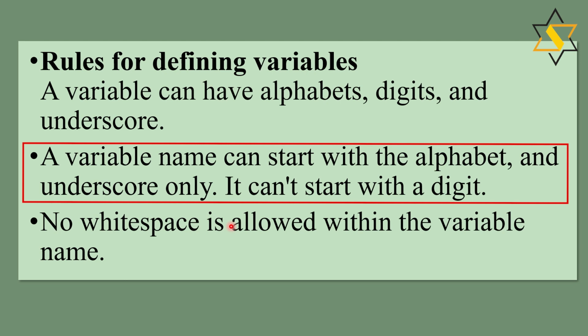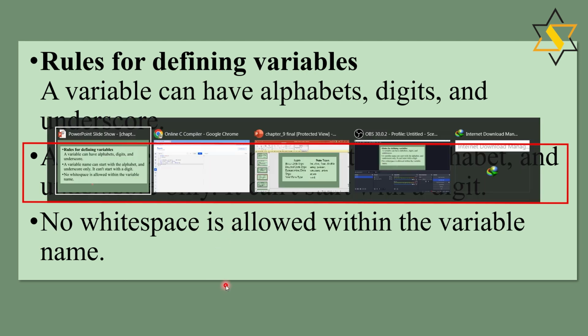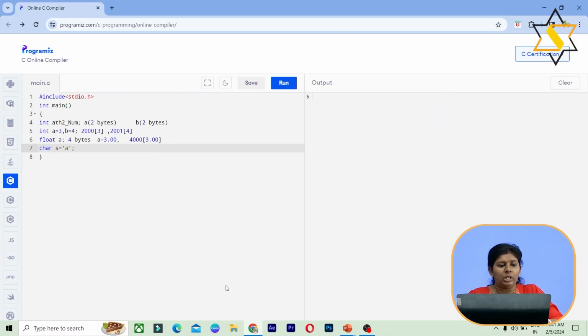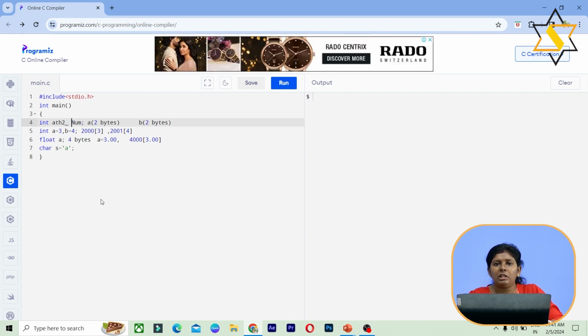No white space is used. White space means, for example, int auth_ followed by a space. A single space is not considered in a variable name. If you declare a space and then again num, then this is an invalid variable name.